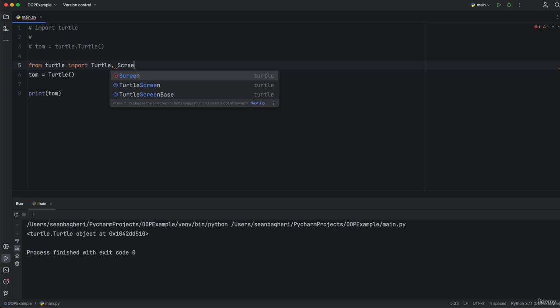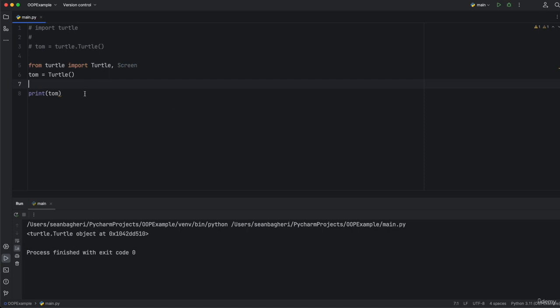Now, by the way, one of the things I want you to remember, there's a whole guide for this turtle library, which we will talk about later on. I'll show it to you, but there are a lot of commands and all these things that you can actually import using the turtle library. So in this case, we're just going to stick with the screen, and again, you will get to that later on. And now I can actually control the screen that appears.